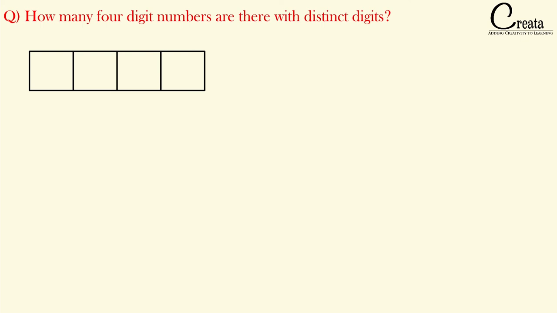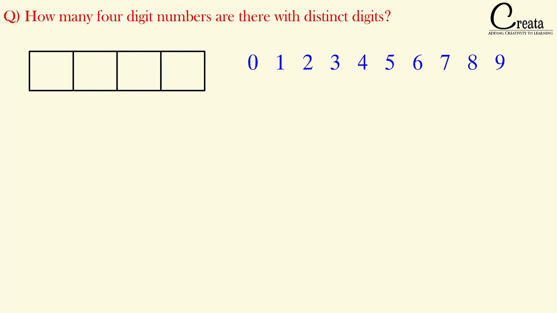Are you able to catch the given wording in the question? The wording is very important. If you are able to catch the logic behind this wording, you will be easily able to solve this question. Here the logic is that repetition of the digits is not allowed. The given items will be the numbers from 0 to 9: 0, 1, 2, 3, 4, 5, 6, 7, 8, 9. With the help of these numbers, we have to form the 4-digit number.